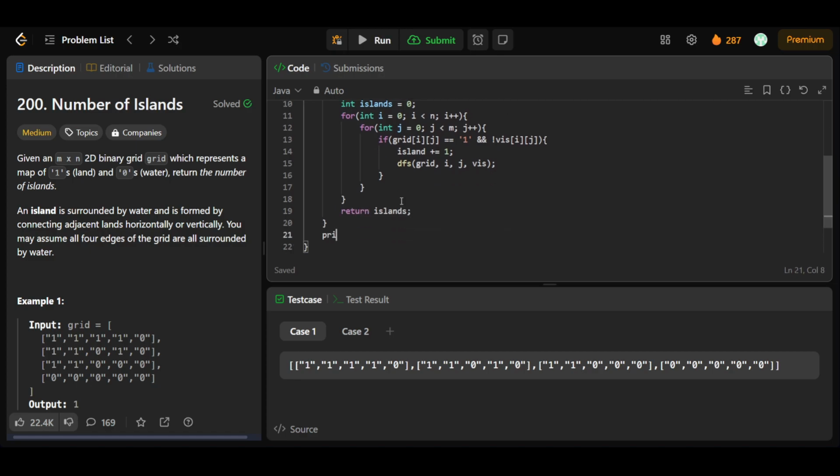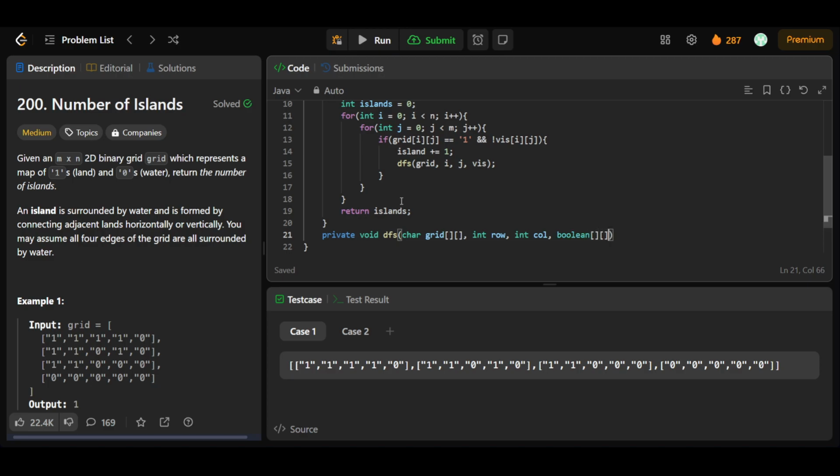Okay, now let's quickly write this function, private void dfs, which will take the char grid, int row, int column, and the boolean visited array.